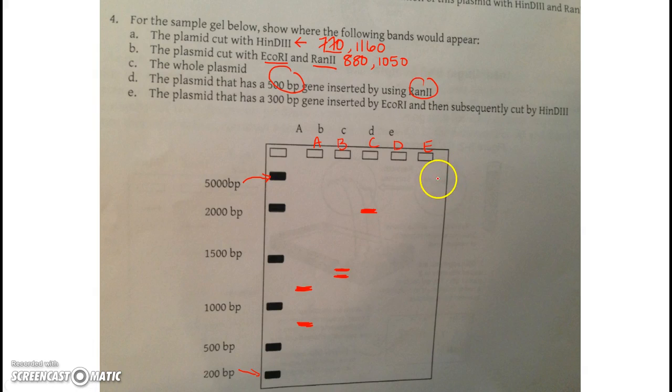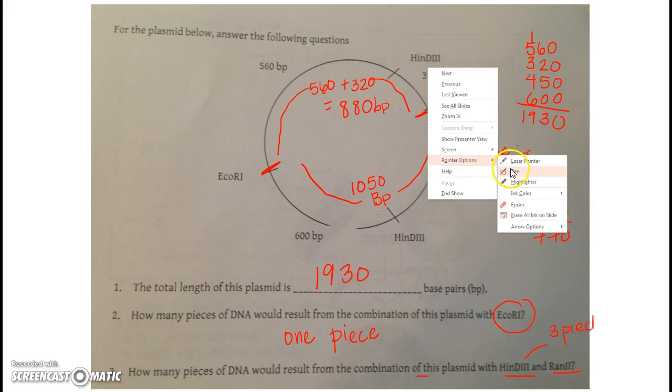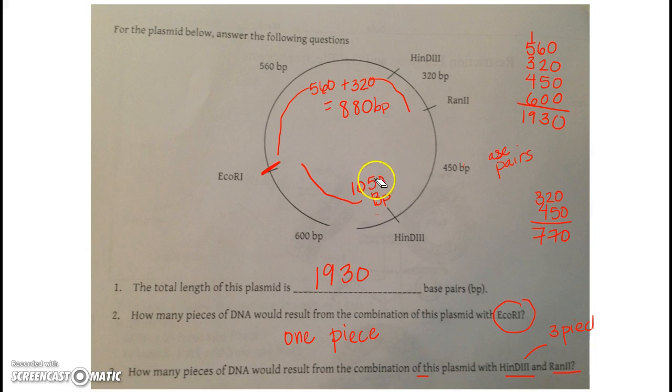Okay, so let's go back. So RAN2 is right here. So the way I like to note this, and actually why don't I go through and erase this once again. Okay, so back to this. Now, 500 base pairs are going to be inserted into this spot, which means we're going to cut the plasmid open and put in a new piece of DNA. So the way we like to note this, so sometimes you'll see this, is we just add in kind of a notation like that. So we're adding in this slice of DNA, and so that's going to be 500 base pairs long.